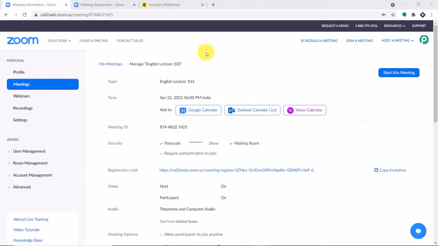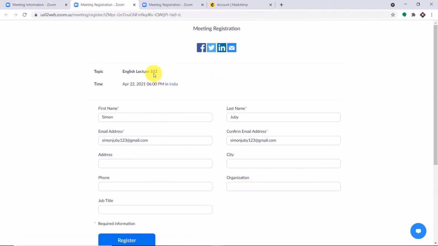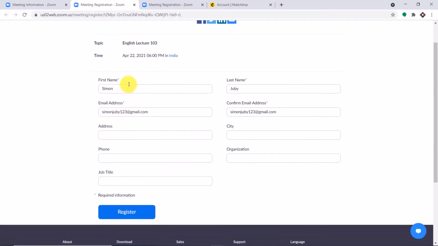Okay, so we are going to begin with a small example. This is my Zoom profile, and as you can see, I have created a registration link. The idea is that once a person registers to this link, he will be directed to the video lecture series. Imagine a guy called Patrick is registering to this event. The first name is Patrick, the last name is Neil, and this is his email address, patrick123@gmail.com.